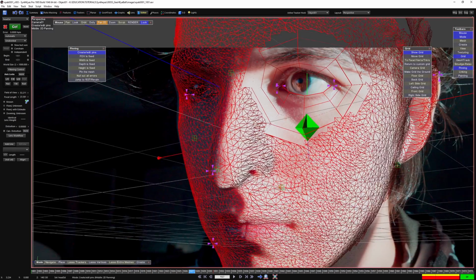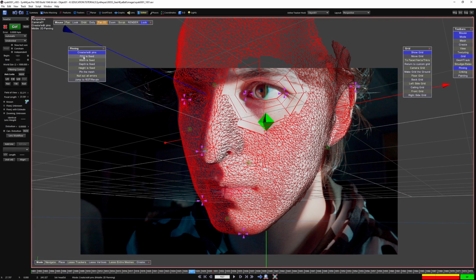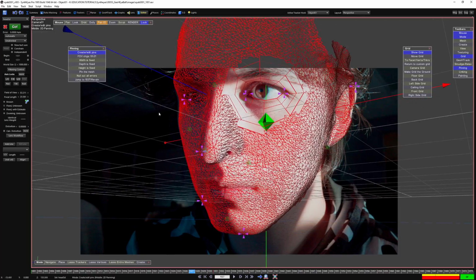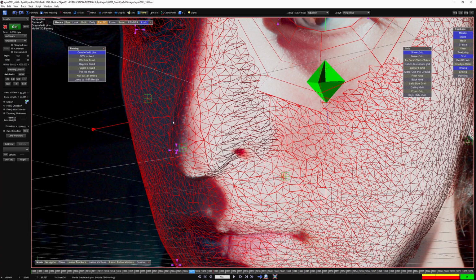If your mesh isn't fitting 100%, one thing you could do quickly is try to change field of view to changes. This will adjust the focal length of your camera as you pin. I'm not going to do that because I already kind of made my room with lines, and that calculated a focal length with me. I'm just going to go with it. I like my camera alignment and I don't want to screw it up. If I turn it on and mess with this, you can see my camera's changing and I'm a very unhappy boy. Undo.